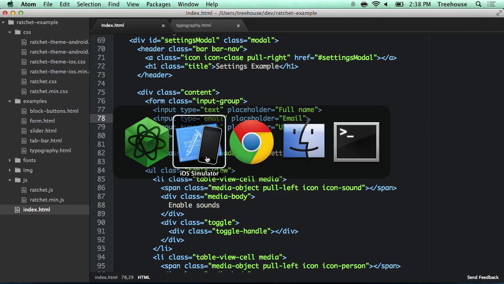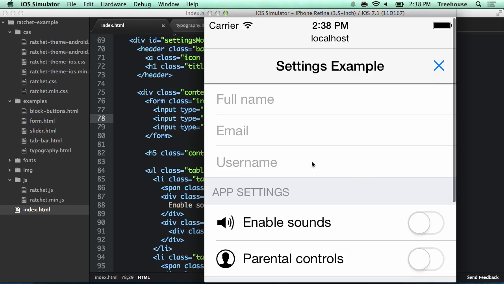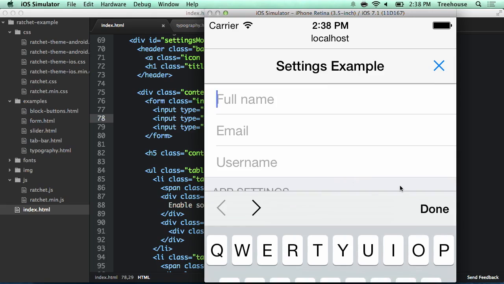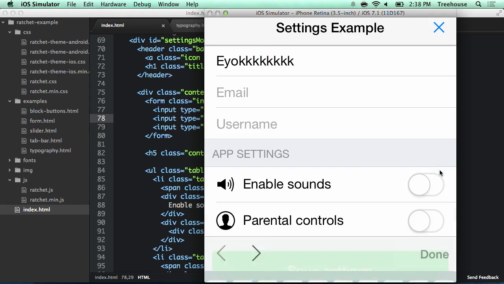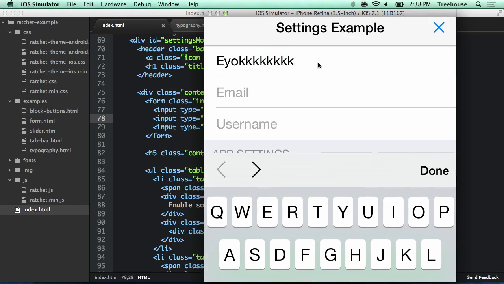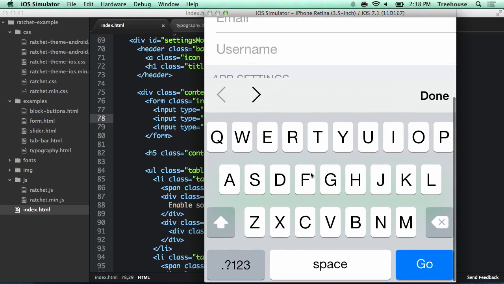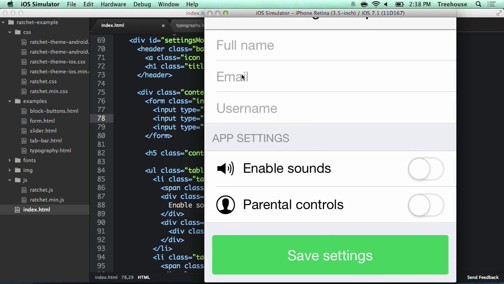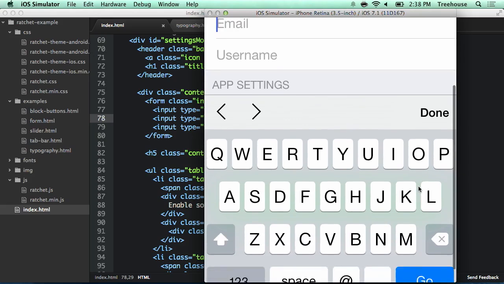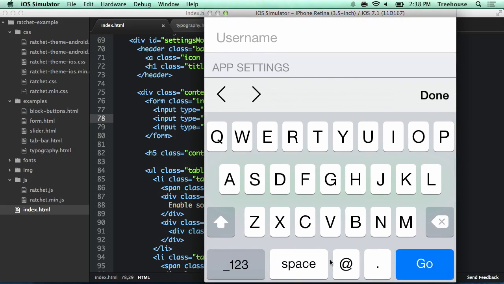Now, what does that mean? Well, if I go over here and I click on, say, full name here, I want to type in my full name. I can type in whatever here and go ahead and delete that maybe. And there's what the keyboard looks like. Pretty normal. Now, if I click on email, you'll notice that down here at the bottom, it's brought up a slightly different keyboard.